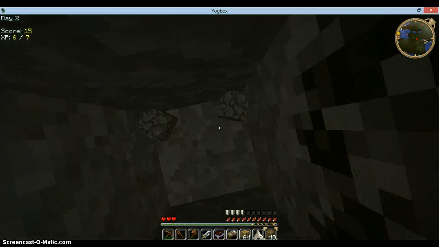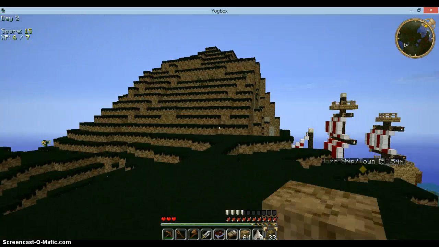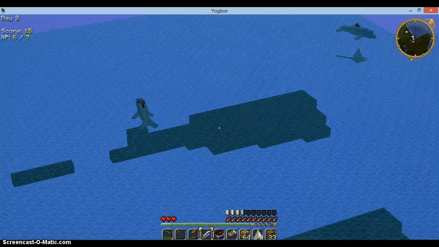Actually, you know what? Who cares about mobs? Mobs are just mobs. And then I thought that was something else, like a creeper. Anyway, we shall traverse until we find a sacred sugarcane. Although, sacred sugarcane isn't actually that sacred, but forget that. It's still sugar. Oh, now that is a nice view.